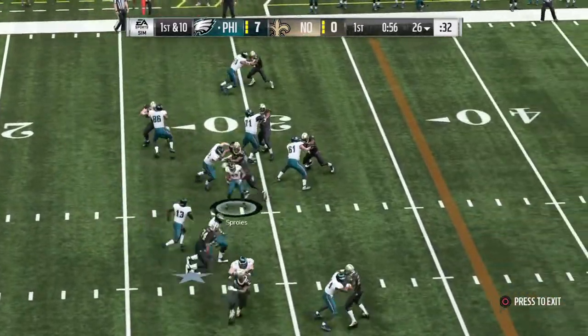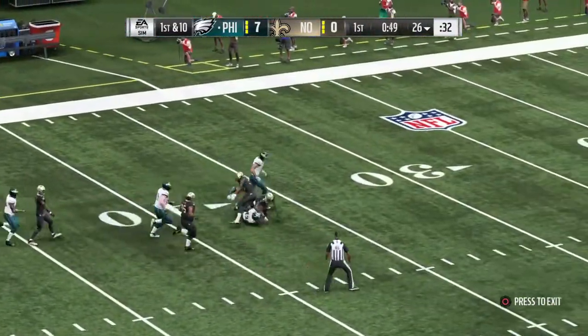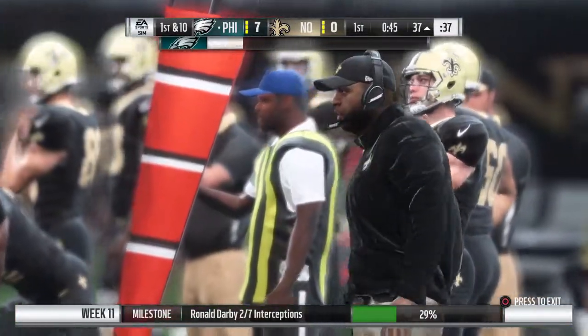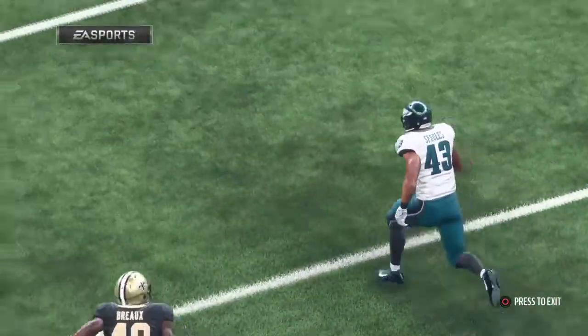They'll start out on the ground with Sproles. Oh, and now Darren Sproles, the 40. And he's taken down, but not before he gets this into enemy territory across the 40. A big play on the ground there. It goes for 36 yards.